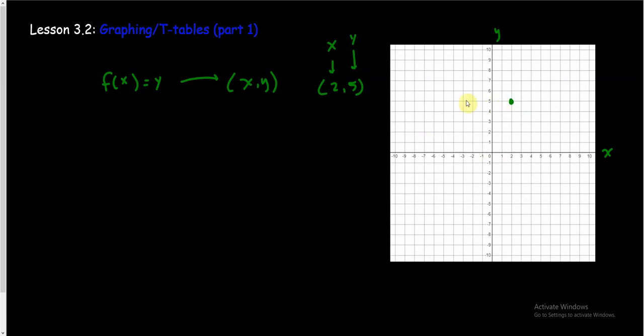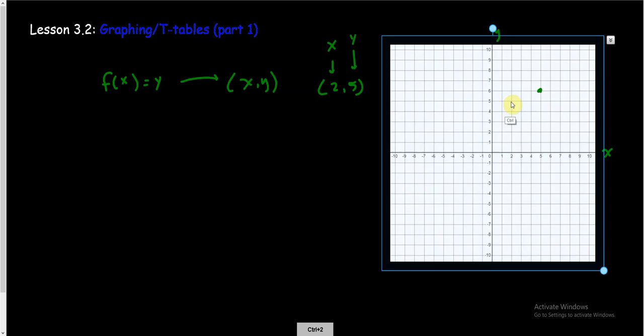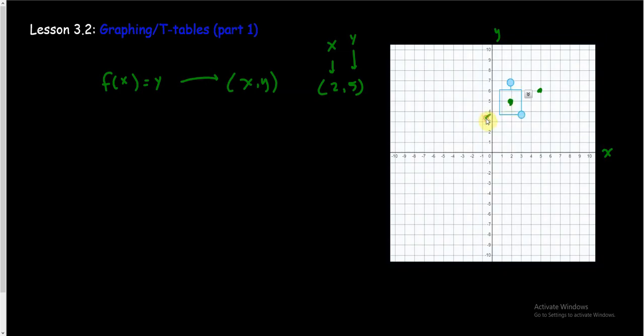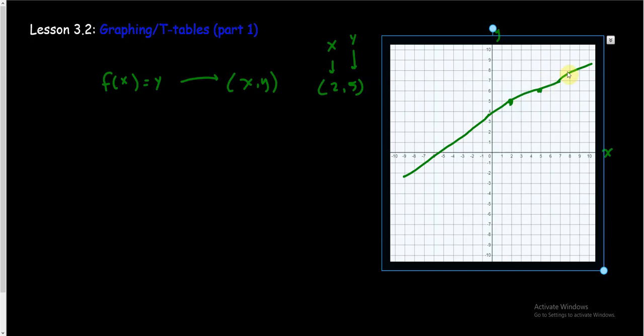Now to make a function, if I have all of its points, or at least a few of its points, I can start to get the feel for its shape. So say it's something like a straight line. I get enough points. Oh, that was a horrible attempt at a straight line. Maybe I'll cheat and just do a little short one. Oops, didn't mean to erase that. I still suck at straight lines. But anyways, if I have enough of its points to figure out what the shape is, then I can graph it without needing to get every single point on the line.